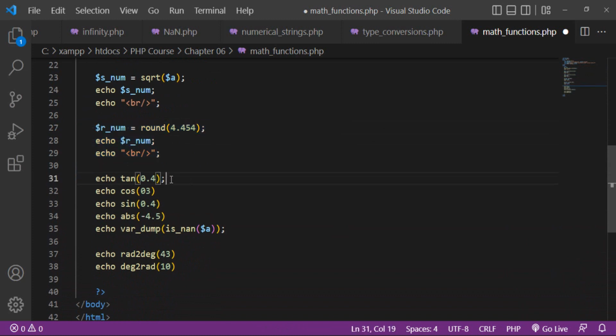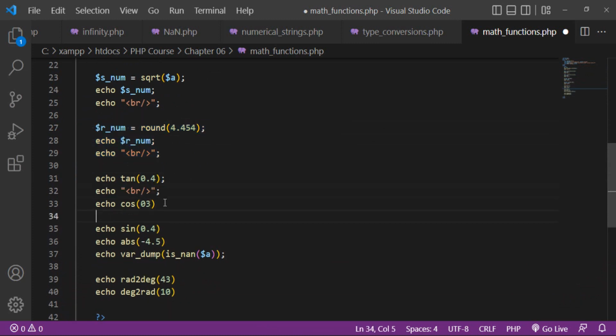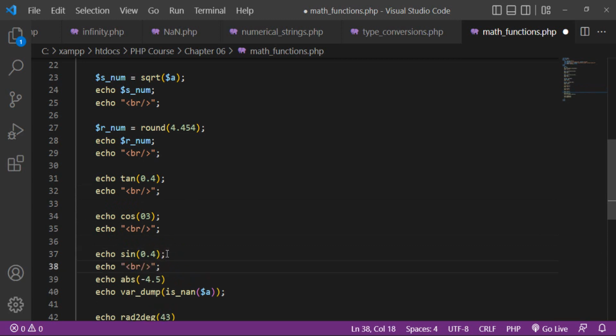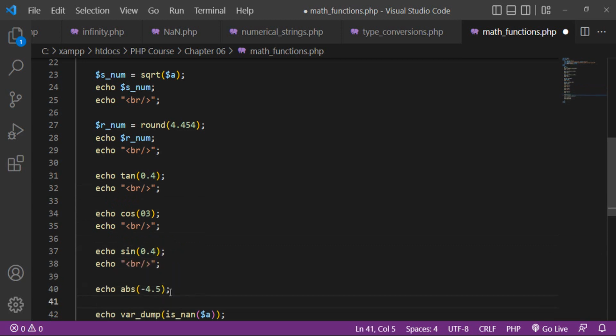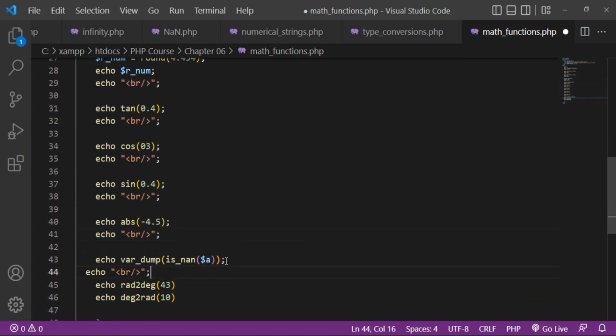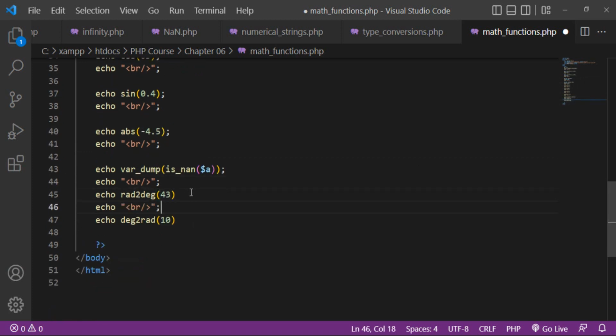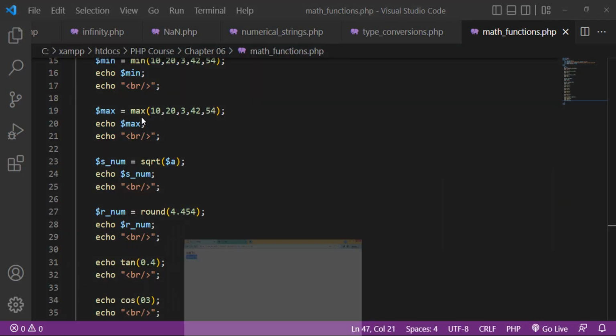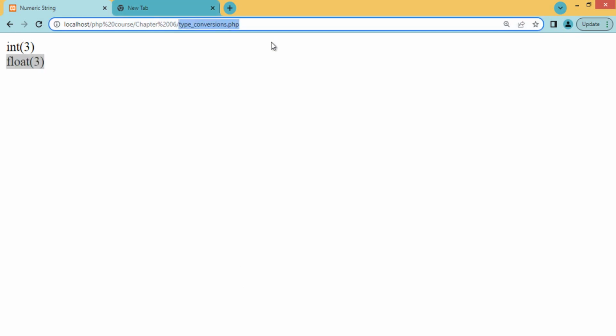Another returns the value of tangent, cos, and sine, the value of the absolute method that will be positive, the value of the is_nan method, and at last it shows the radian to degree result and degree to radian result. Now I have saved this file, then open the browser.